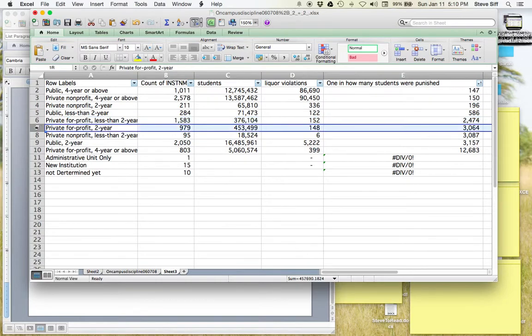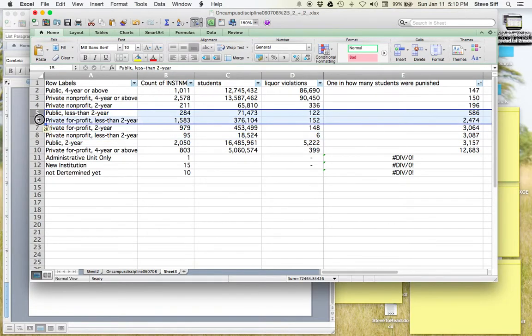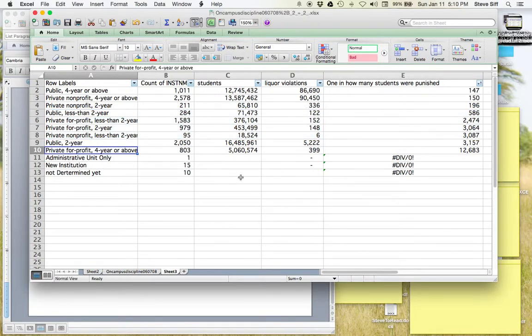For-profit schools, as you might expect, many fewer violations, and for-profit schools tend to be very different institutions in Miami. Barber colleges and beautician schools and institutions like that. A lot of trade schools are private. Okay, well, that is the answer. See you soon.